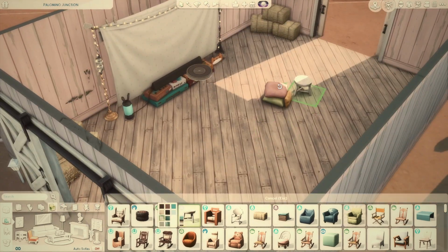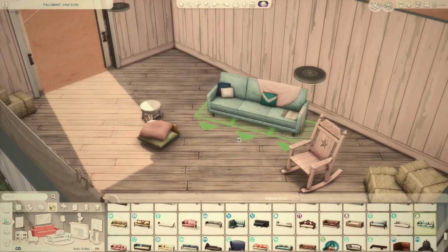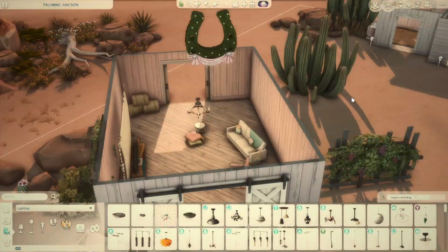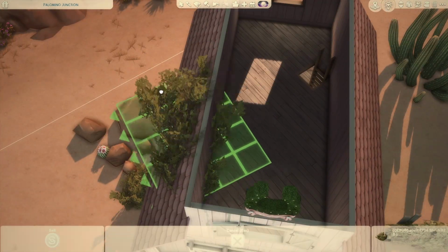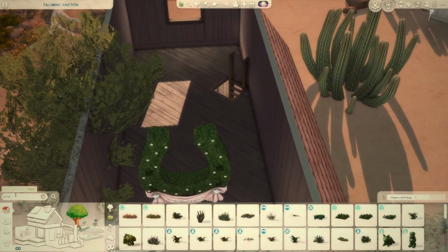And yeah, this is the barn with the little movie area, which I had more fun building than I think I would have if I just put some animal stuff in it. I really liked that. I feel like it was really fitting, and I got to use the big projector. Oh, that's not even from the movie stuff pack. That one is from the campers kit that came out pretty recently, maybe a year ago.